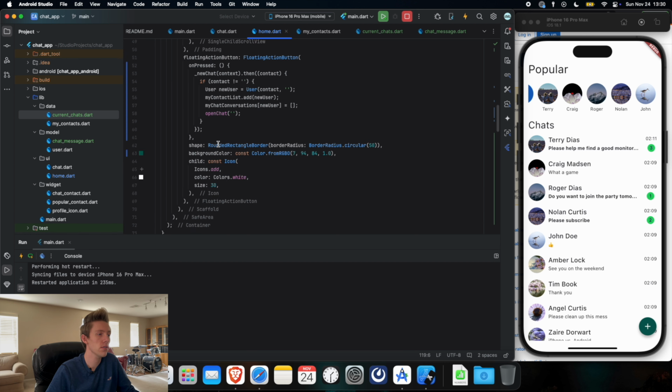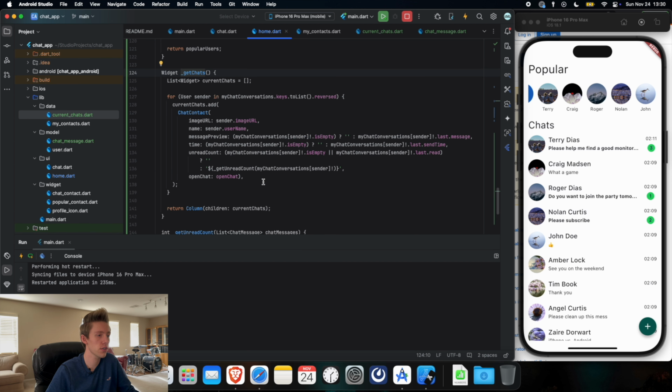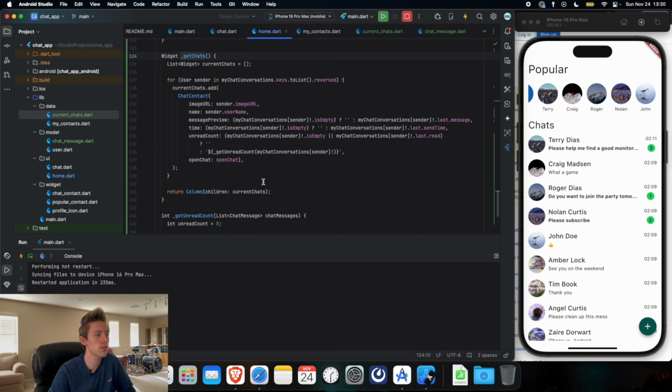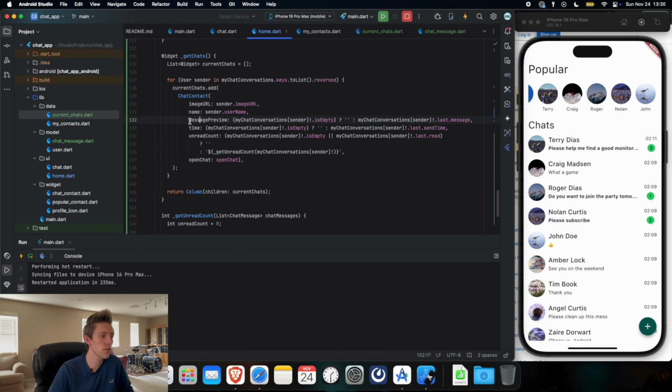Similarly, we also have a new get chats section. This is actually a little bit more interesting, but similar to the get popular users, it creates the content. We pass in the URL and the image from my user in the map. Then we also grab the message preview, which would be from the last message, of course.